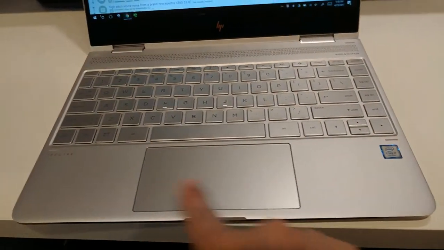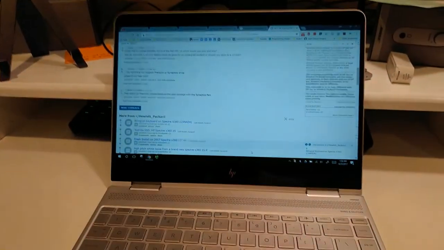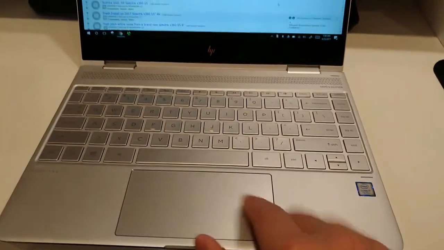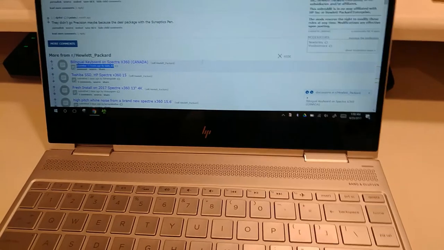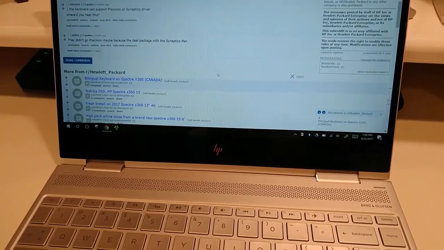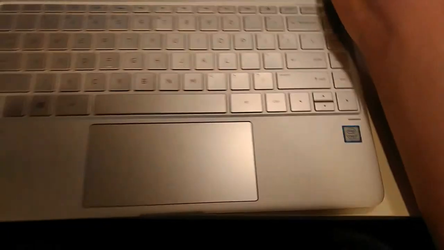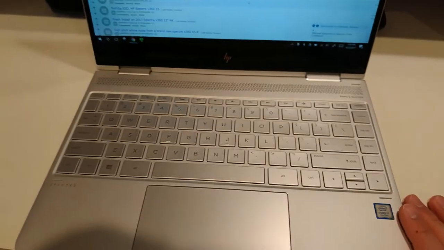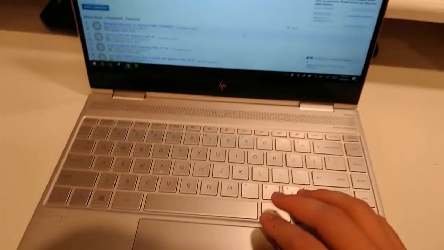But yeah, it's a shame that the software just isn't up to par with this touchpad, because it actually does feel great. But sadly, this issue just messes it up. I think I'm gonna have to return this laptop. I don't think it's right for me. I've been having just like a lot of problems with this. So yeah, peace.